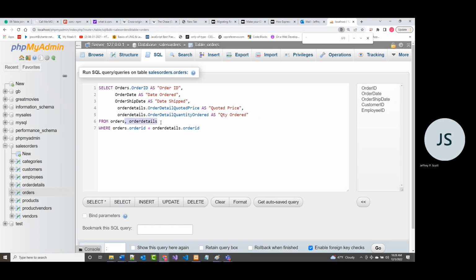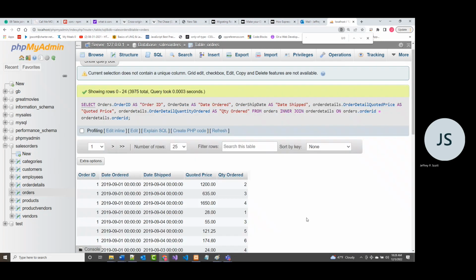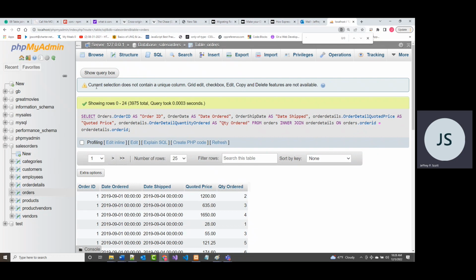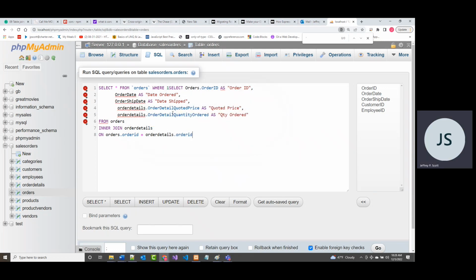And let's see. I'm going to say from orders. I'm going to do it the other way. I'm going to say inner join order details on orders dot order ID equals order details dot order ID. See if I did that without screwing it up. And there's the same information. Now, hopefully one thing, because this is all I'm going to do today, is if you look at this, we talk about why this might be a little bit easier. All right. Doesn't like something we did in here. Oh, it's got that. Get rid of that. There we go. All right.